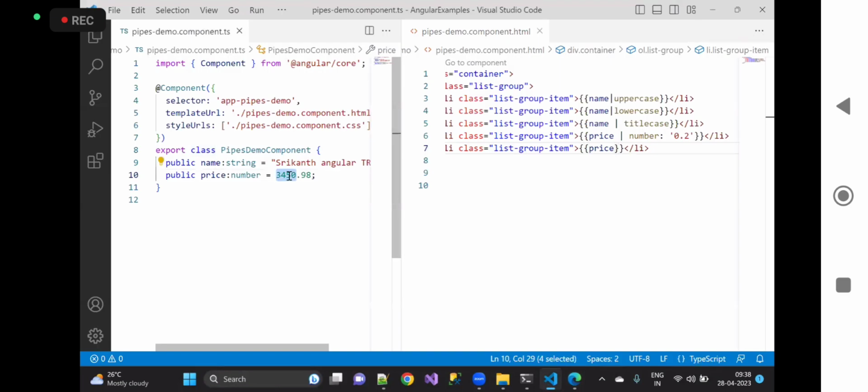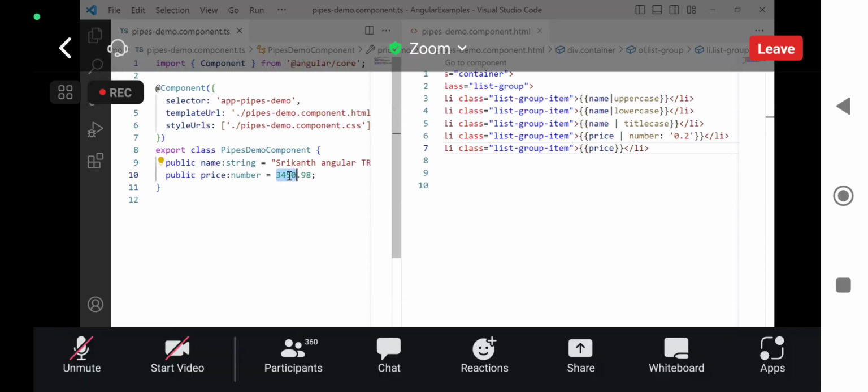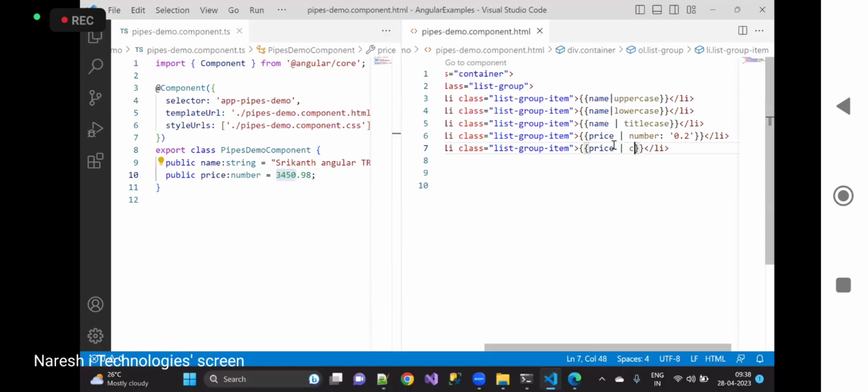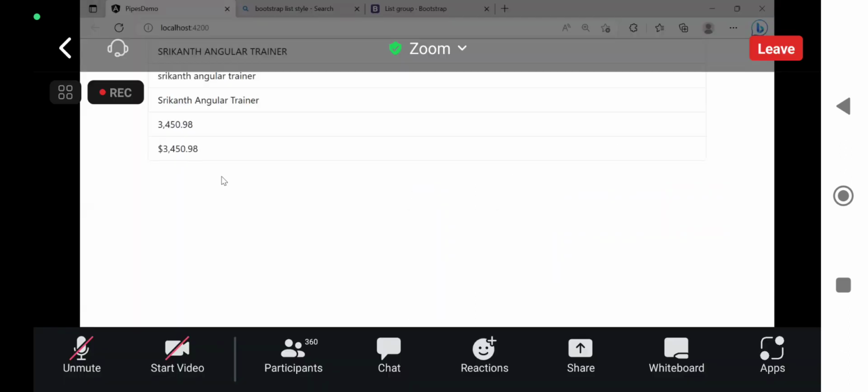Just assume that, but we don't know what exactly it is. Either it is a number, or let's say a price, or it is going to be something else. Either it is a rupee or a dollar or a pound. We don't have any clarity. For that reason, we have a pipe that we call currency. When I use the currency pipe, by default, it is displaying a dollar for us. Understand? By default, it is showing me a dollar over here.